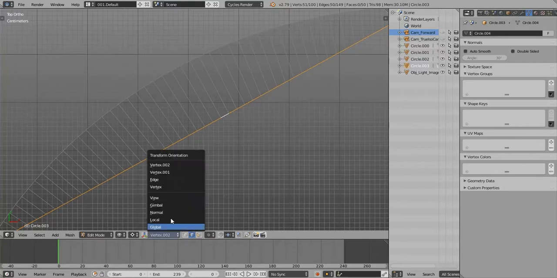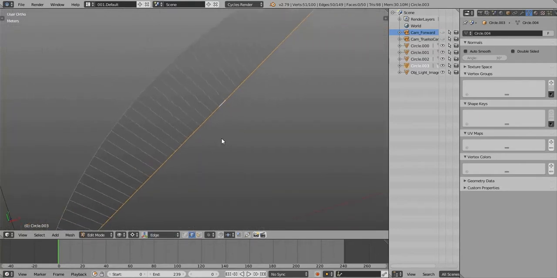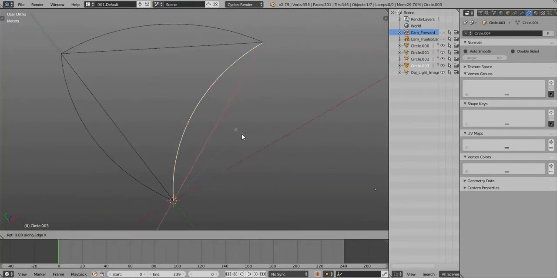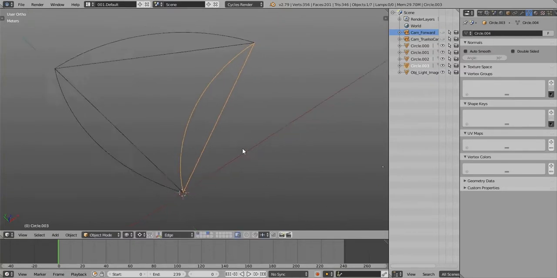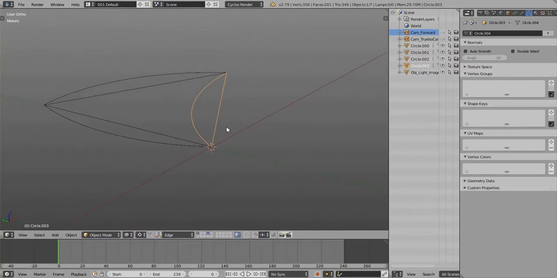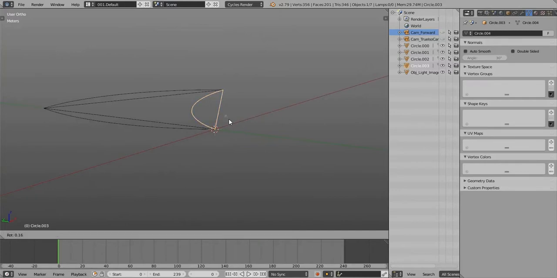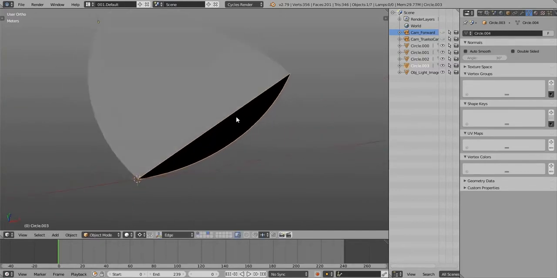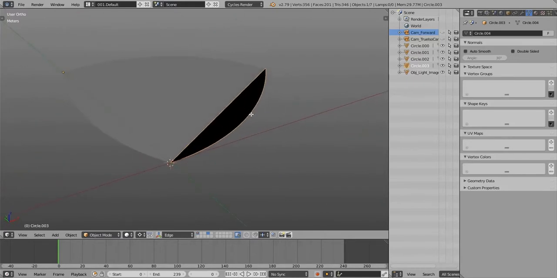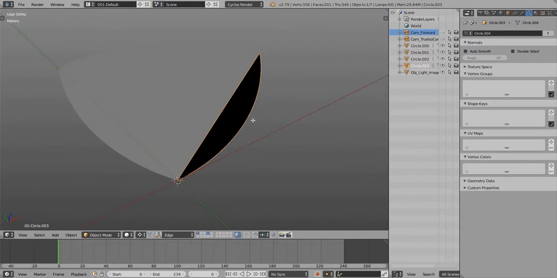Okay, so we'll try this edge one, and then rotate XX. Yes. Okay, I'm not sure why it wouldn't work with that one, but anyway, rotate XX 180. That will do it. Okay, and that's put the normal around the wrong way. So if I select all, Control N, it's not going to work.